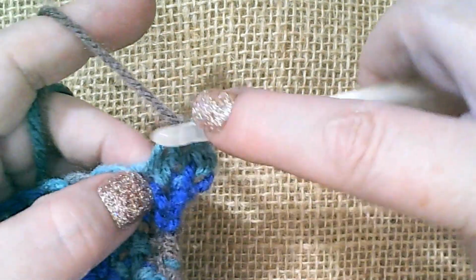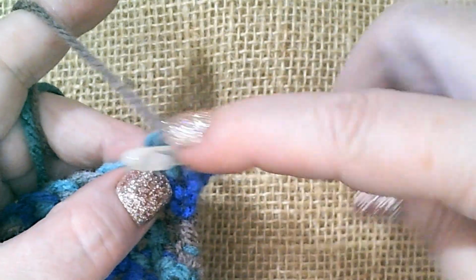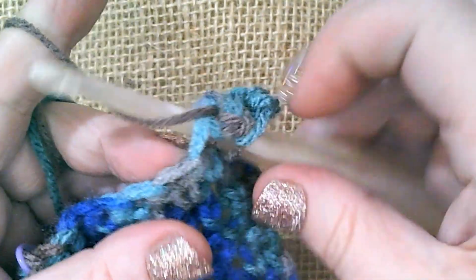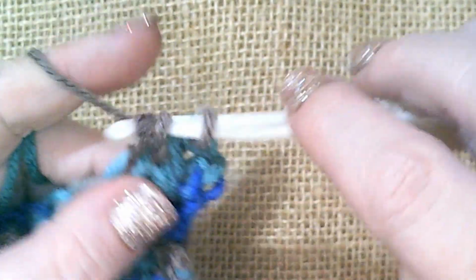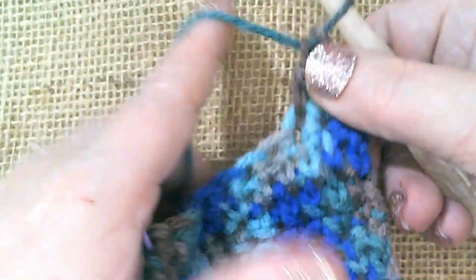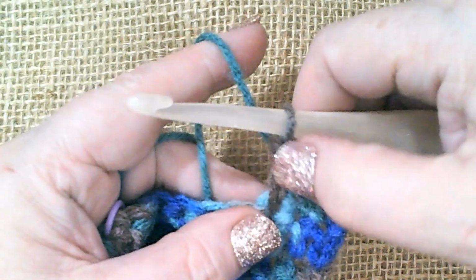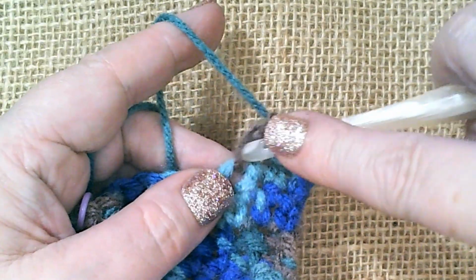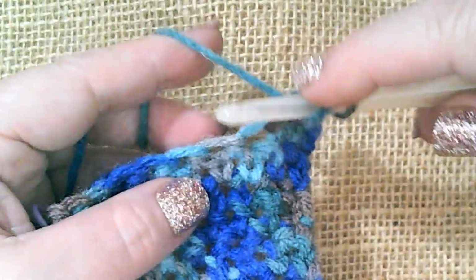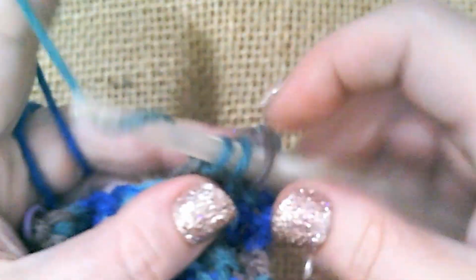Now, if I want that look of that line going across, I need to do it consistently, but I've been doing it this way, through that front leg, yarn over, pull through, into the next stitch under both loops, yarn over, pull through, and pull through 2, pull through 2. Okay, kind of went out of focus there for a second. So now we don't see that line laying on top of there. Okay, I'm going to do that again through this leg, yarn over, pull through, into this, yarn over, pull through. There's my 2 loops.